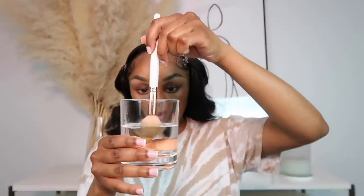Let's just make up together. I'm gonna follow these TikTok trends so you don't have to. The first one is foundation in water. I'm gonna squeeze some of this foundation serum into the water, but it's silicone based. I'm not sure if this is gonna work. So here is the foundation serum in the water.